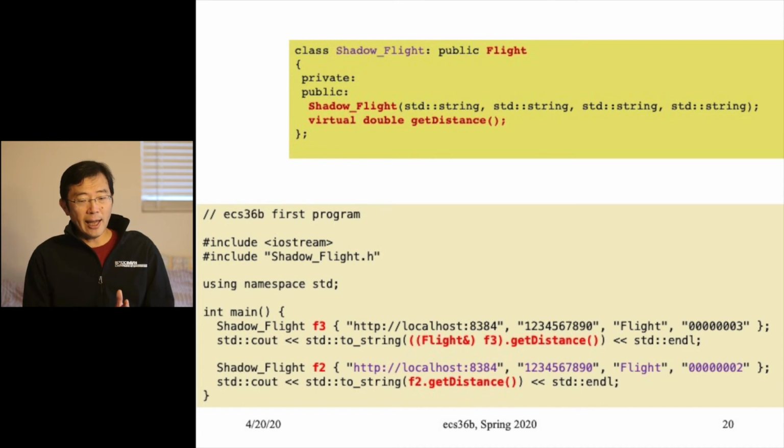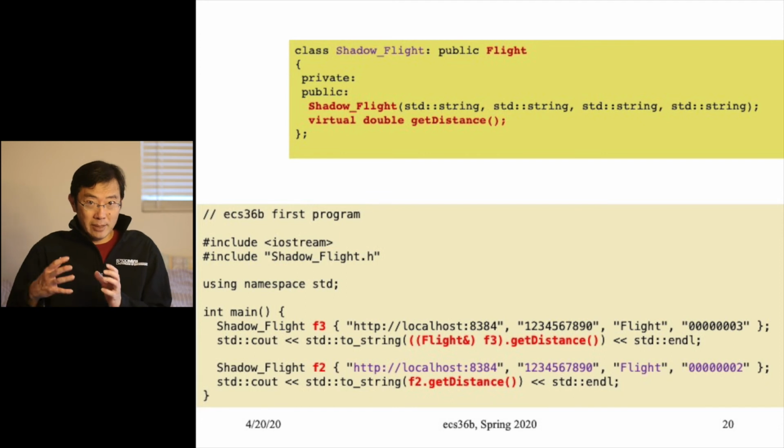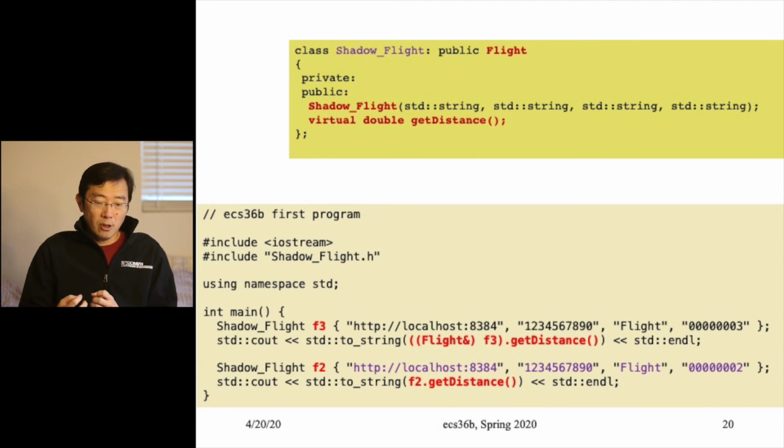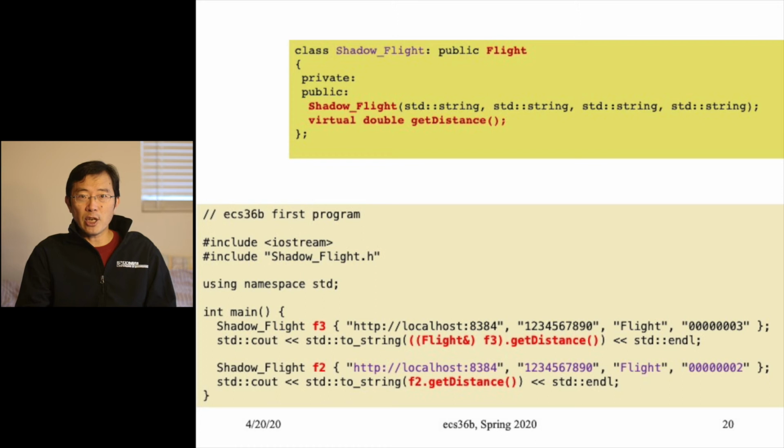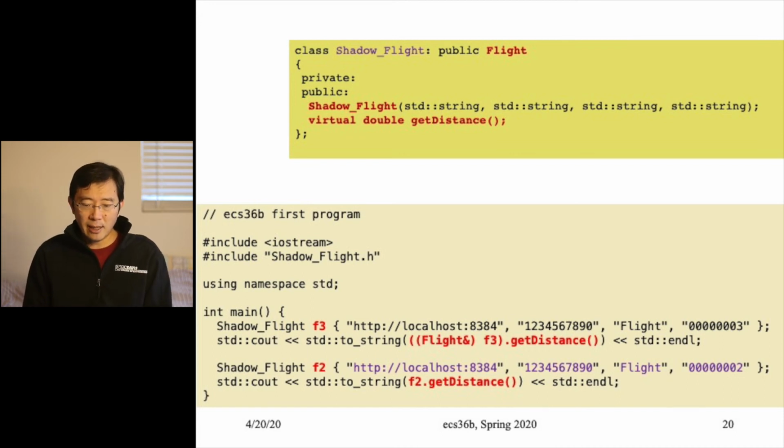So shadow flight is a subclass of flight. So now you see I'm using inheritance to differentiate between a regular object and the shadow object. And within this shadow flight object, which I just introduced, the constructor, in fact, is very simple. If you remember the flight's constructor, flight actually took a lot of parameters, like the GPS, who is the passenger, who's the ticket number, and which airline.